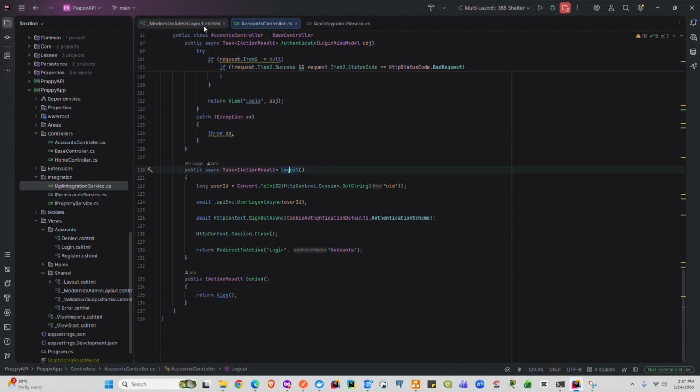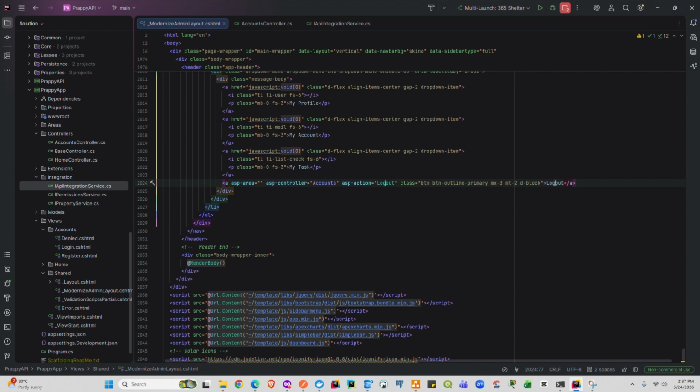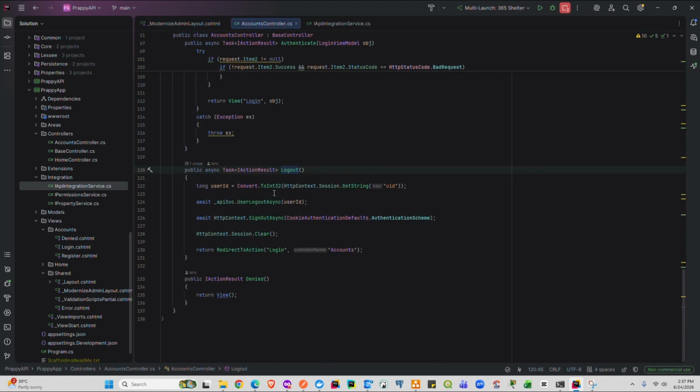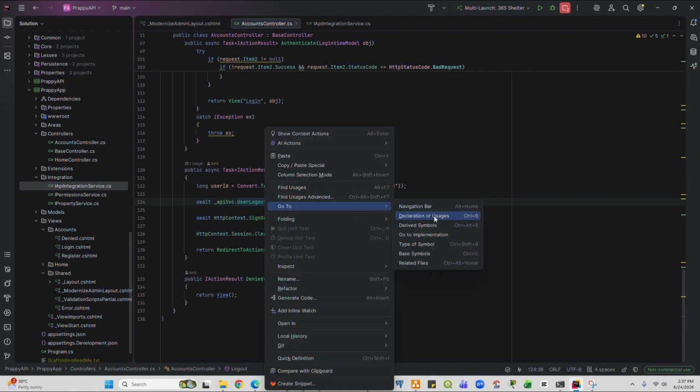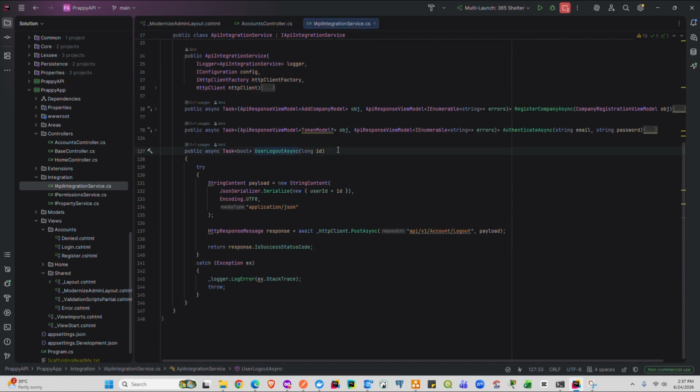When we click this logout, this logic was invoked, and from the session context we get the user ID, which we pass to our user logout async method within the integration service, which is this one here.